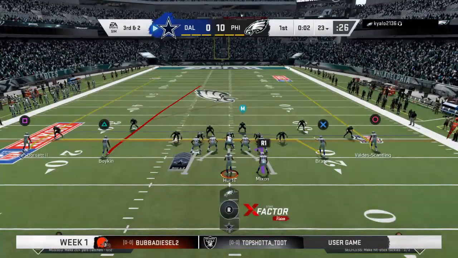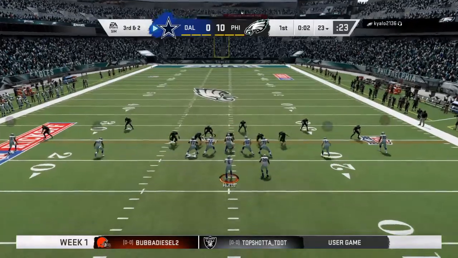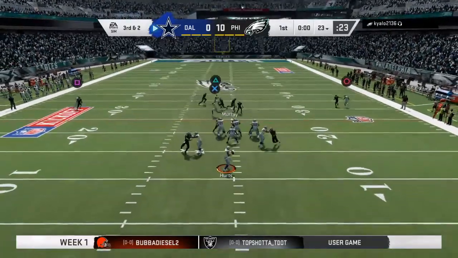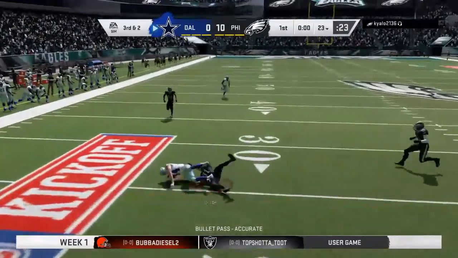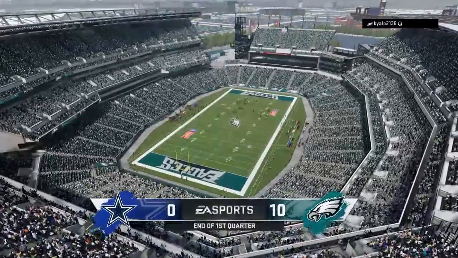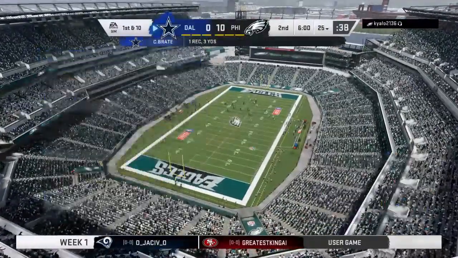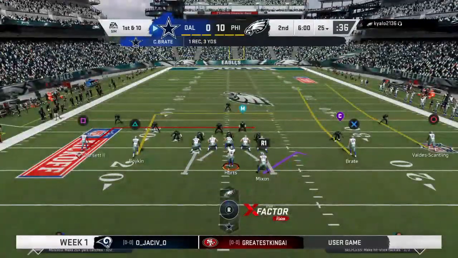Ready? They'll set up to throw. Complete. He finds Braid. And he's going to be brought down on what will be the final play of this first quarter. 10-0 to score after one.